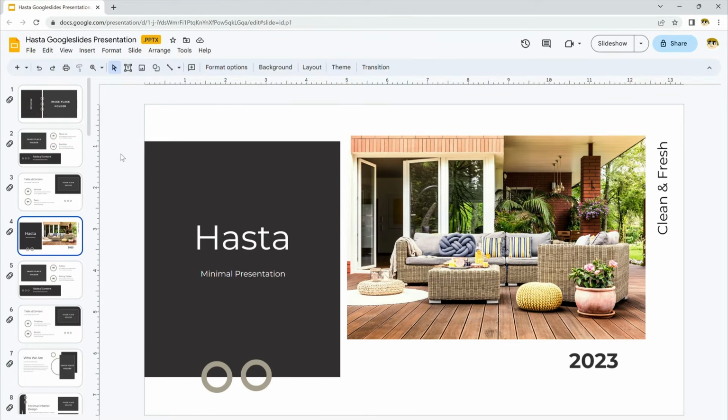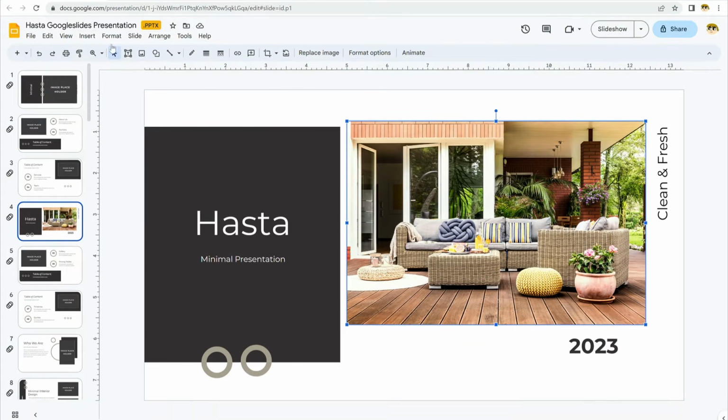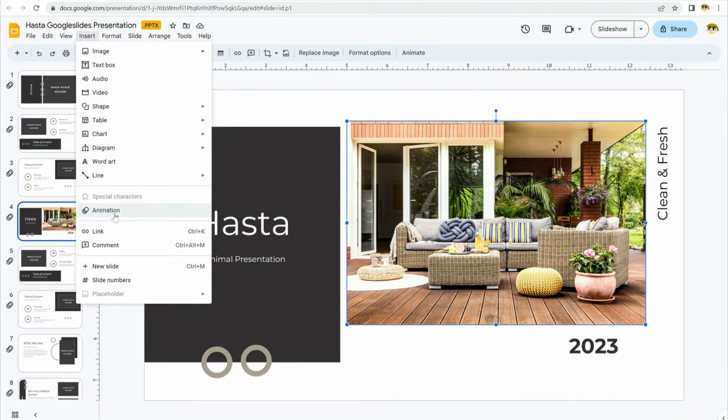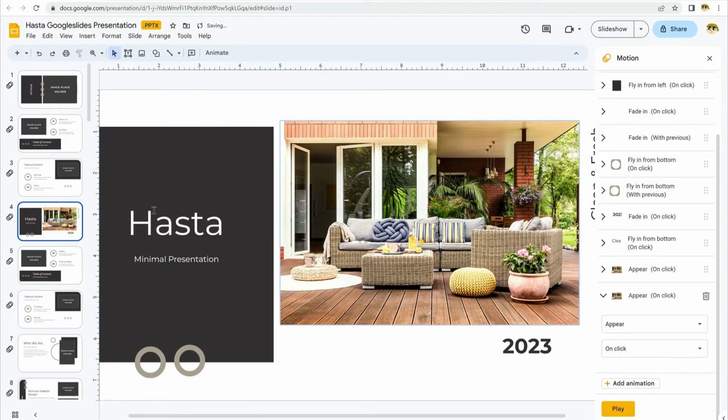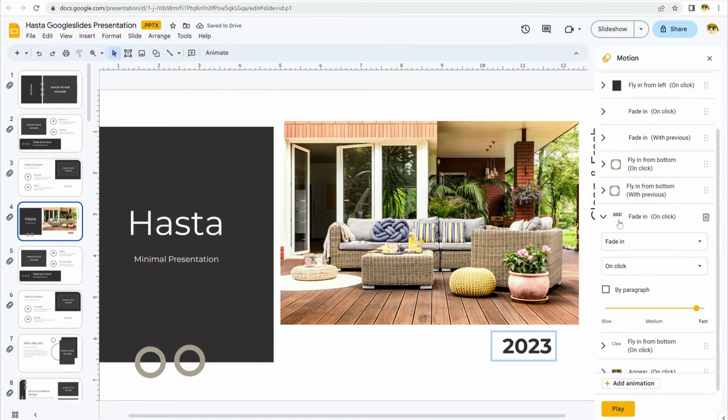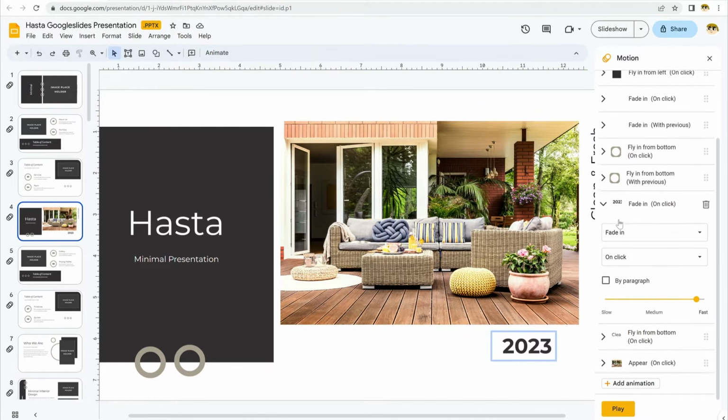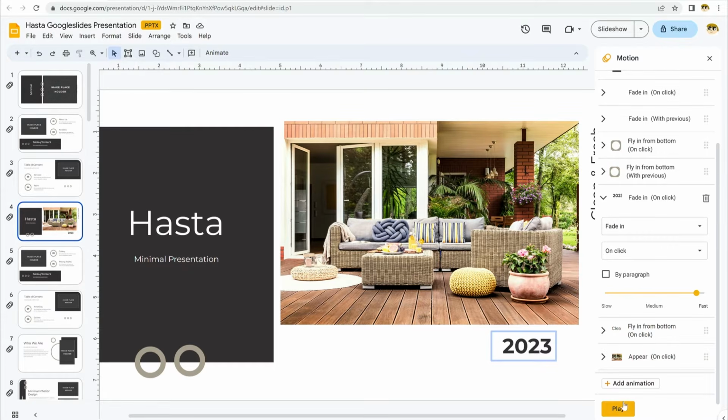Now, let's get started. I'll begin by adding some animation to this image here. It's a great way to add emphasis to any object on your slides. Start by clicking on an object as you're seeing me do here. Then come up here to the Insert button on the menu. Click on it and select Animation from the list of options. The Motion sidebar launches here on the right, and on it, you'll see this list of options. I'll choose one here, and when I click, you'll see the effect preview on the slide.